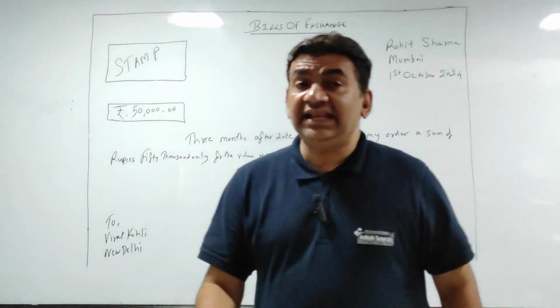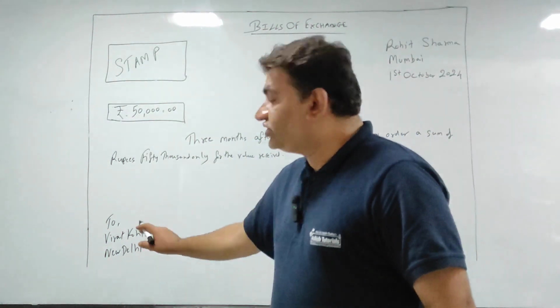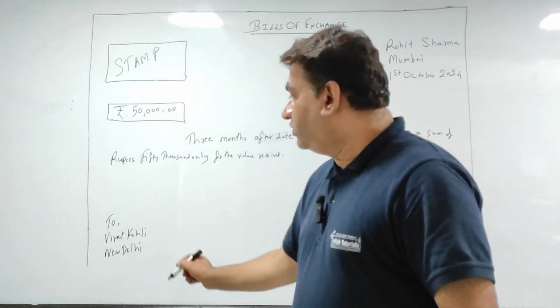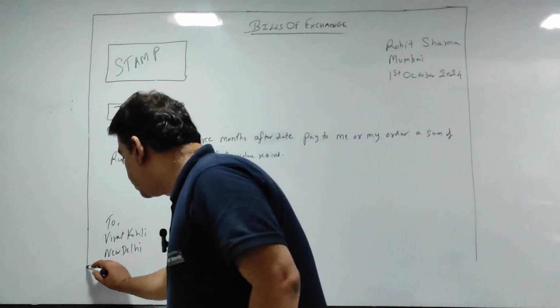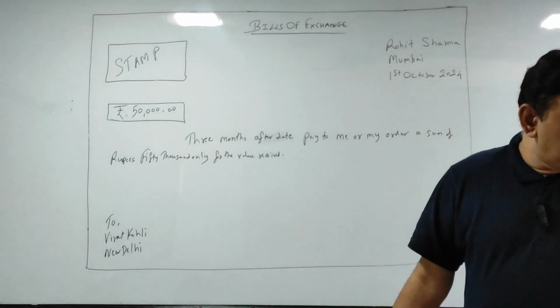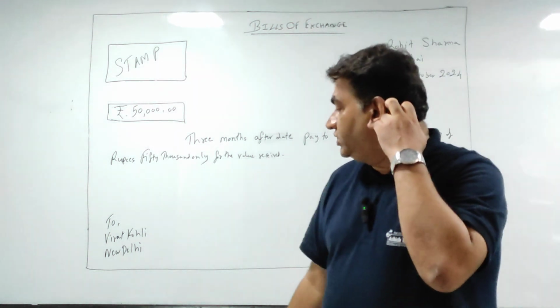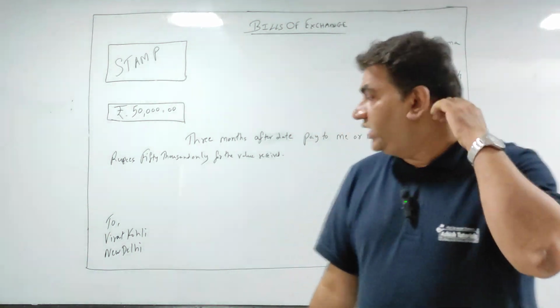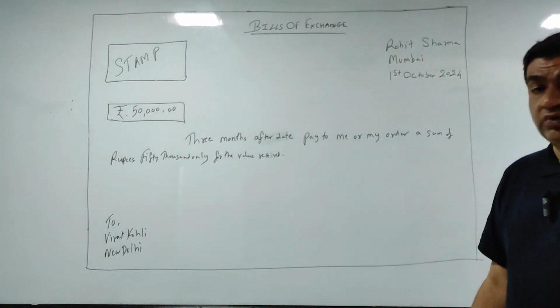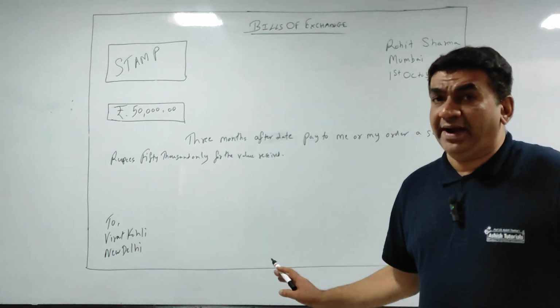नाउ व्हाट आई टोल्ड इन द स्टार्टिंग, डोंट क्लोज द बॉक्स. नाउ यू कैन क्लोज, बिकॉज इसके बाद कुछ नहीं होगा. सो व्हाट यू कैन डू, आफ्टर न्यू दिल्ली एक लाइन छोड़ दो एंड क्लोज द बॉक्स. So to Virat Kohli and New Delhi. Got it? ये हुआ तुम्हारा फॉर्मेट.